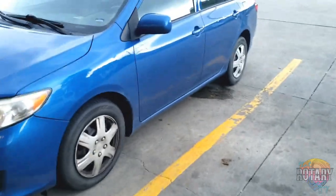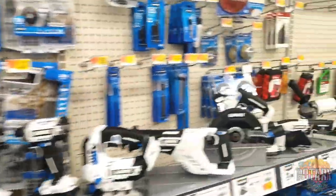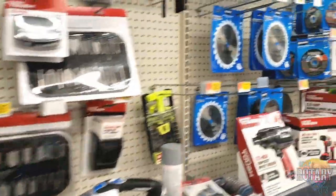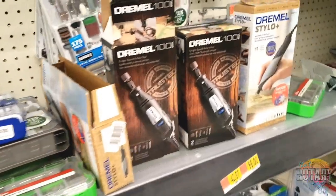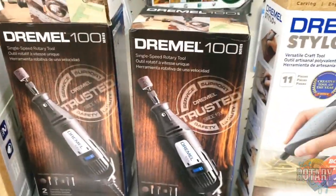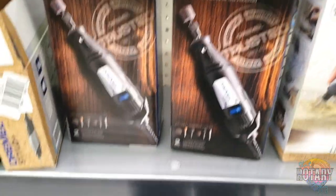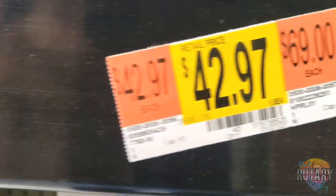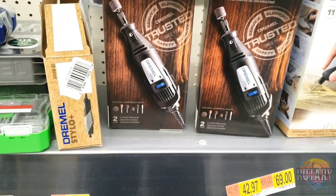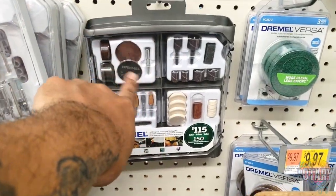Alright, let's go back to Wally World. Let's see if we can find a Dremel drill here. Okay, so I found one right here. I don't know which one to get, but I hope that's not the price right there. Is it? Dremel 100. Okay. I'm going to get one of these things right here, because that's what I need.